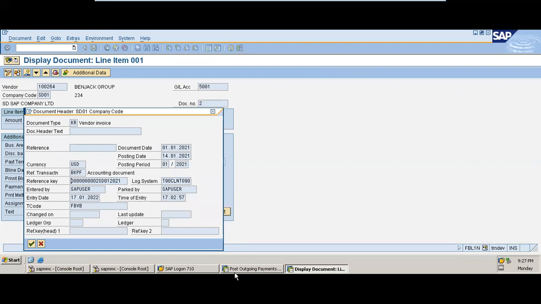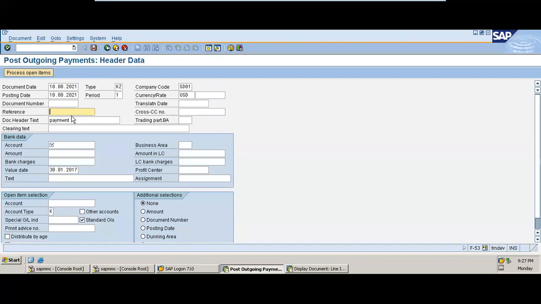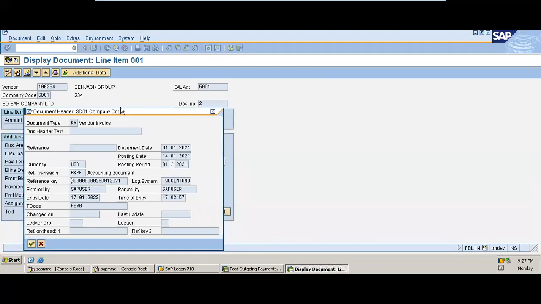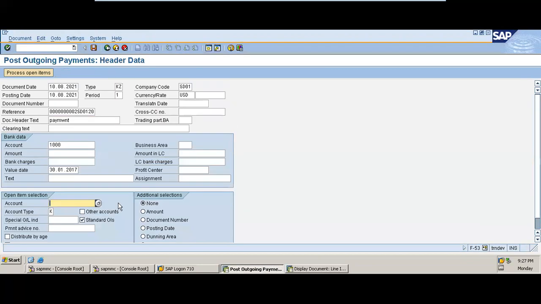Reference key. Invoice number. 1,000 is my bank. So I'm going to leave this amount blank. Select my vendor 1264. Okay, so I'm good.